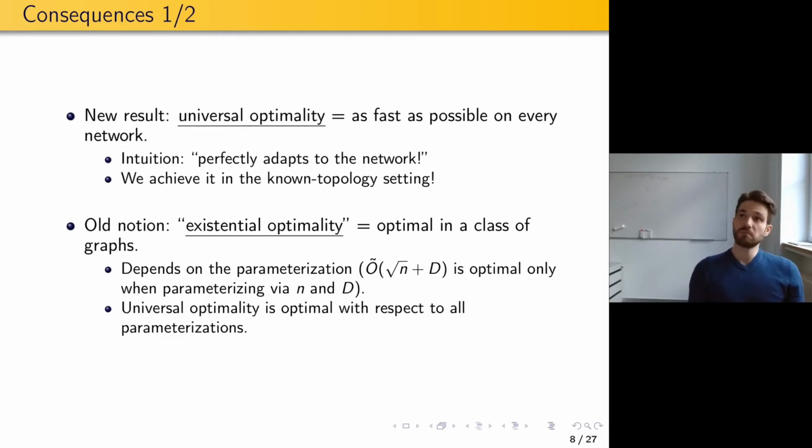You could arguably continue proving existential optimality with an ever-increasing set of parameters until you don't want to do it anymore. However, if you ever prove a universal optimality result, you would cut through every parameterization because a universally optimal algorithm is optimal with respect to all possible parameterizations. So this is one notion in which universal optimality is very much better than the current versions of optimality that were present in prior work.